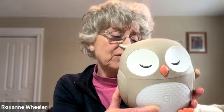And then you can also adjust the lighting. It's either bright or dim or off. And this little guy will play sounds. It's so sweet. Well, wait a minute, why am I not hearing sounds? That's with one press. You get a little bit of music. And this is an ocean wave or a lake wave. This is rain. And then this one, wait for it, wait for it. Bird songs.